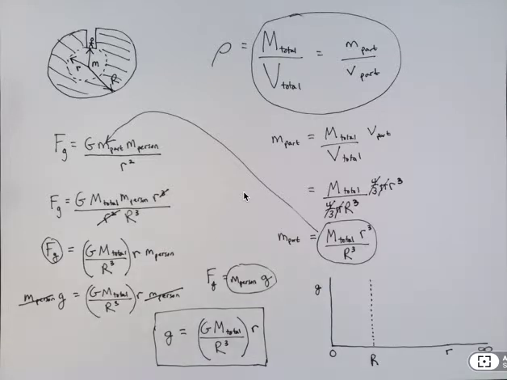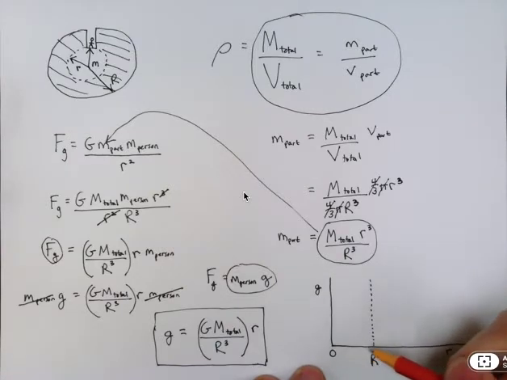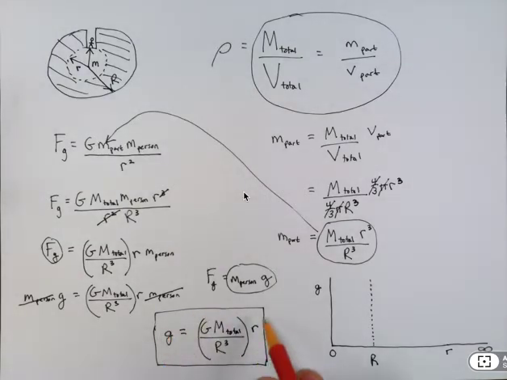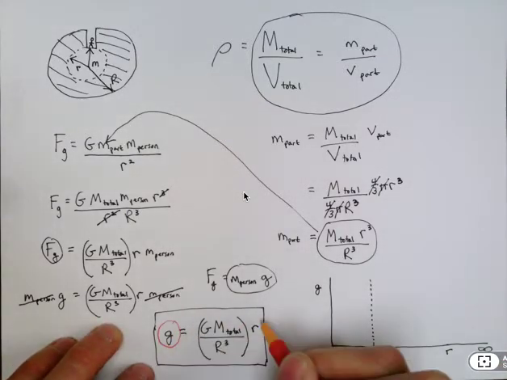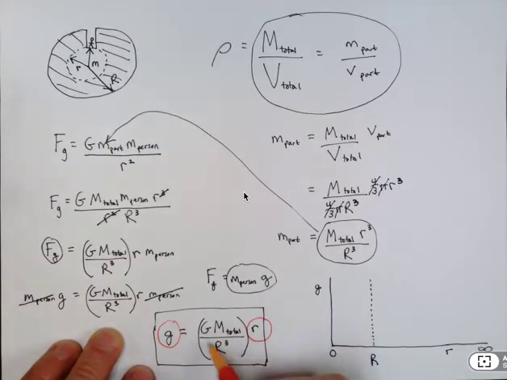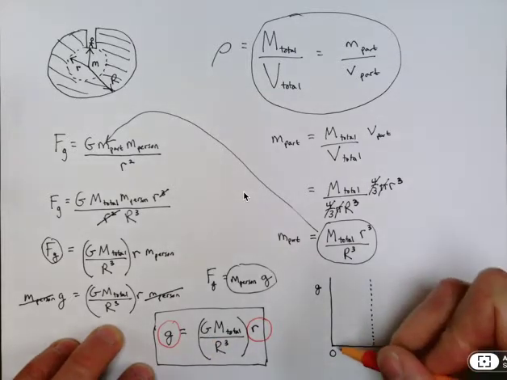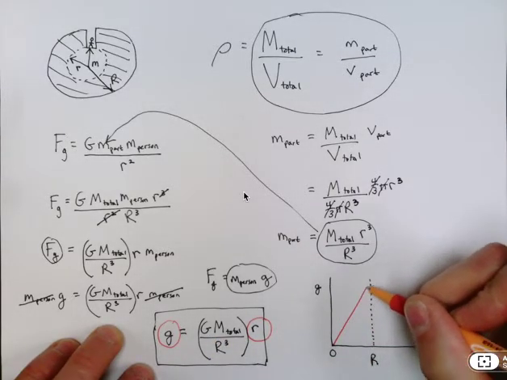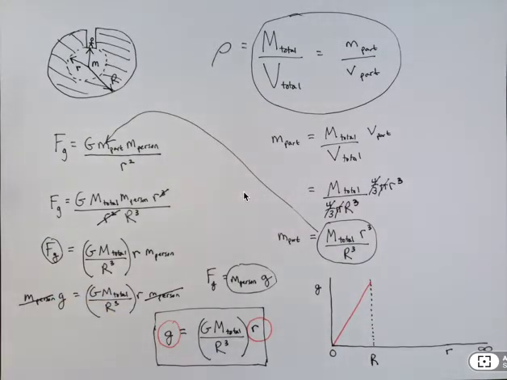Okay, you're back. I hope you were successful with this. So as you go from the center of the Earth out to the surface of the Earth, this is the equation that determines how big the acceleration due to gravity is going to be. What I want you to notice is that the acceleration due to gravity is directly proportional to how far you are from the center of the Earth. None of these numbers are changing when you're inside the Earth. So to plot a direct proportion, we draw a straight line. So the acceleration due to gravity simply increases as you go away from the center of the Earth in a linear fashion.